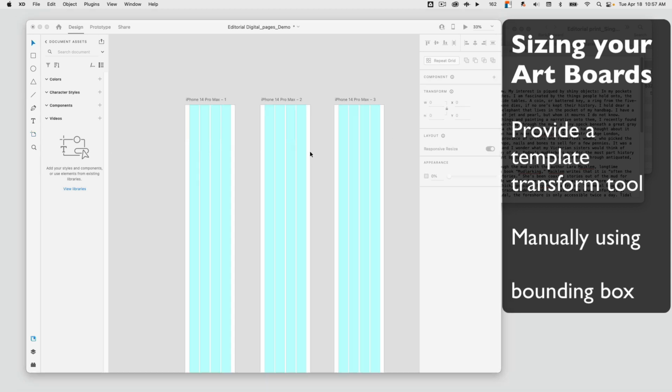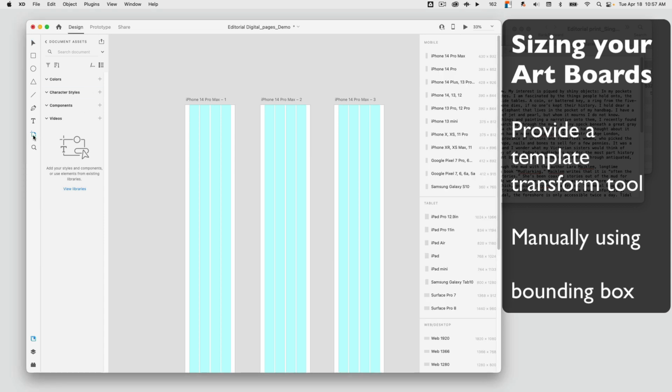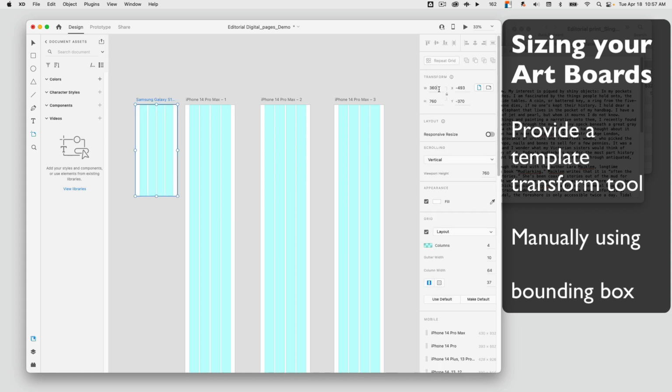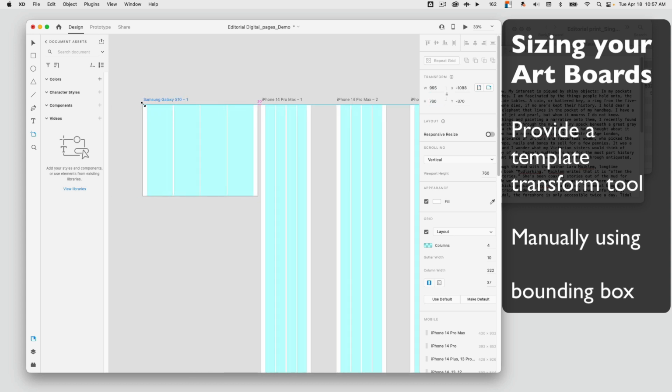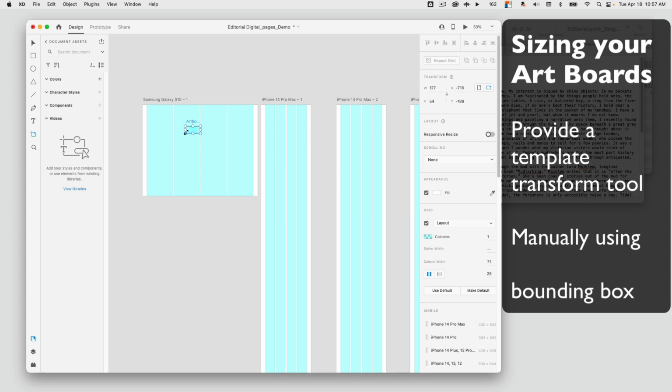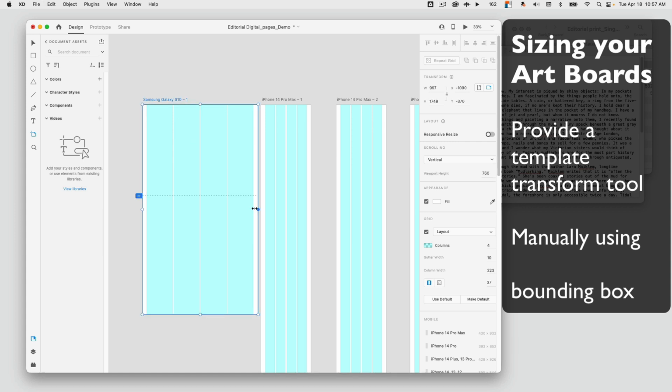If I want to continue to click 3 more, I just click on the board and I will add 3 more artboards. If I want to manually change the artboard, I can do by starting with the template and then coming here and resizing it if I need an exact number, or I could move it just manually with the artboard tool. So that is 3 different ways, 1 using the template, 1 using the transform tool, and 1 manually moving it with the bounding box anchors.